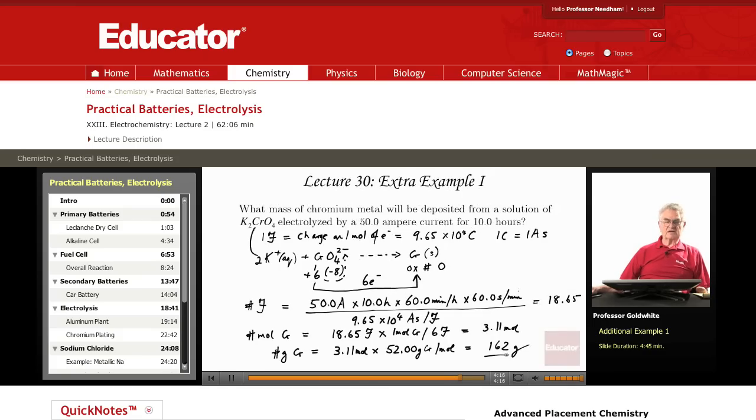Notice, this is chromium 6, a compound, a state of chromium we will touch on when we talk about pollution of the environment. In the neighborhood of places that used to house electroplating plants, there is sometimes detectable chromium 6 in the soil and in the ground water. And chromium 6 is a hazardous, toxic material which is very probably a carcinogen.